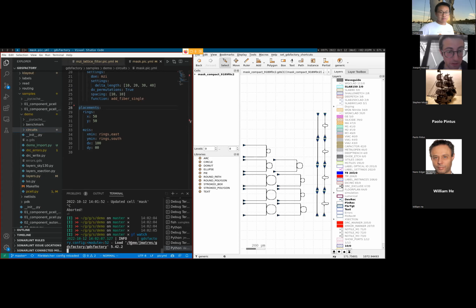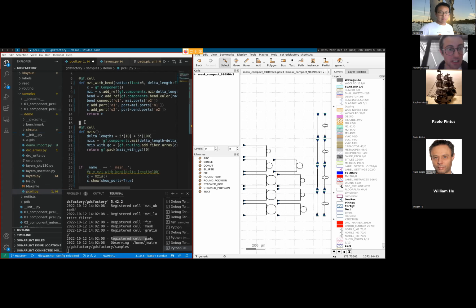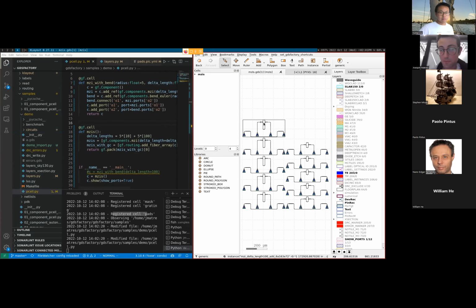It will just look at the files. It will observe a particular folder. It will register all the pic.yaml as PCells, and it will watch anything that you change. For example, this is the MZIs that we were doing before. So I usually do my mask like this. It's pure Python, but there are some people who really like the YAML.